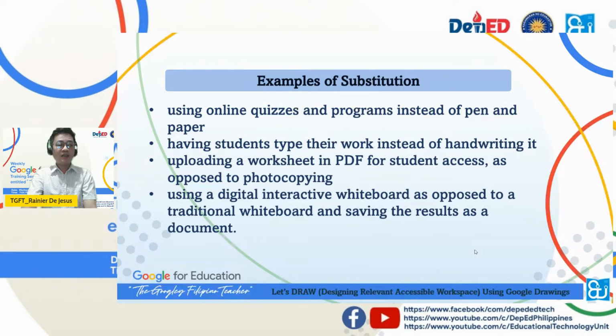For the second example of substitution, imbes na magbigay po tayo ng photocopying, pwede na po nating pagawa yung PDF format. And instead of using ang ating green board or blackboard, gumagamit na po tayo ng digital interactive whiteboard, example of which is Google Jamboard. Yan. Next po tayo.